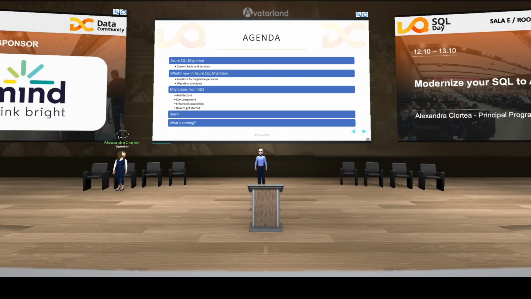I would say after that, we're going to switch also to what's new in Azure SQL migration. And this is where we are trying to cover the migration principle for Azure, for ADS, and what we have done in Azure space in order to make sure we'll have successful migrations. There's also a demo that's going to walk you through this private preview. So it's not yet public, and we are also thinking of the things that we are developing and how we can address those things.